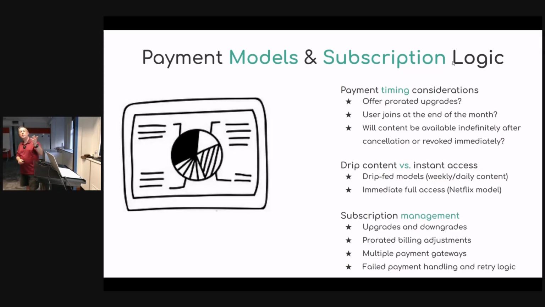And then failed payments as well, which is really important if you run a subscription website, a membership website. People are paying with a card. Cards expire after 2 or 3 years. So how do you handle that? Is it a manual process? You're going to send out emails? Does your payment gateway handle that? Does your subscription membership platform handle that as well? And what does that mean? So yeah, there's a lot to cover just before we even think about the infrastructure.